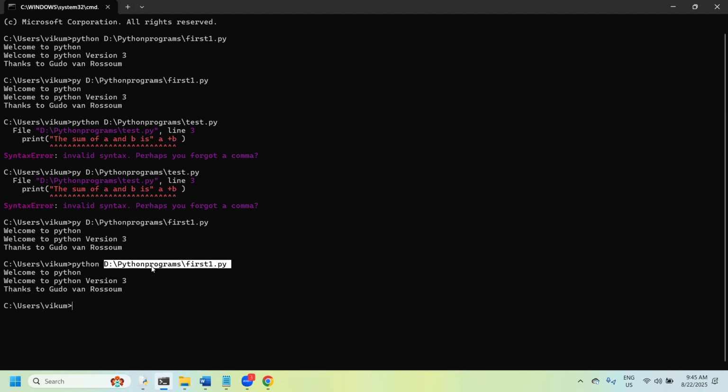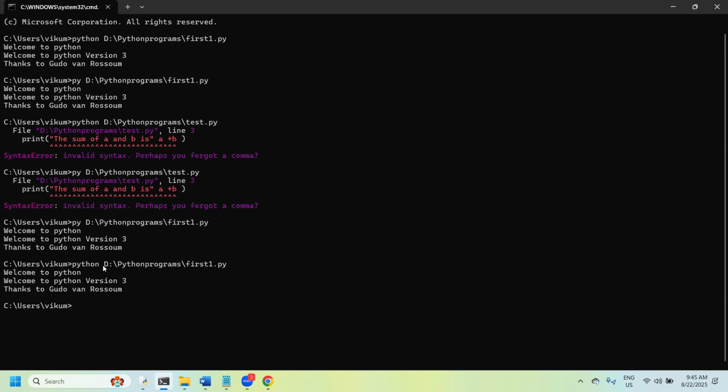If you don't specify the exact path, it will try to check whether this program is located in the current folder or not. If it is in the current folder, then it will execute. If not, it fails with an exception.